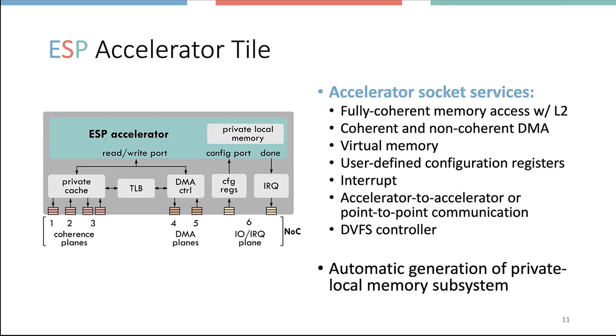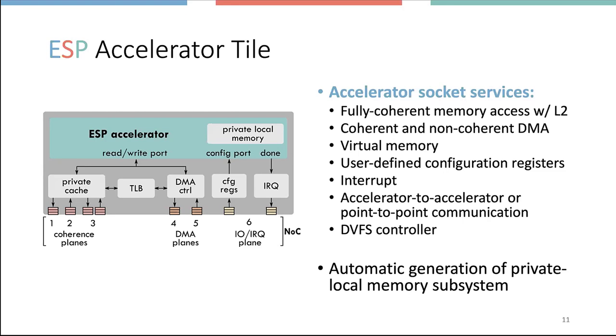So in this tile, you find proxy components, as I call them, which are basically little elements that make sure that the accelerator sees the entire system as if it were local, and the same goes for the processor. They act as the component that, in a system based on a bus, for example, would be connected directly to that bus and be closely available to the component. So we have components like the private cache, which is optional, and the TLB, that handle coherency and the virtual memory for the accelerator.